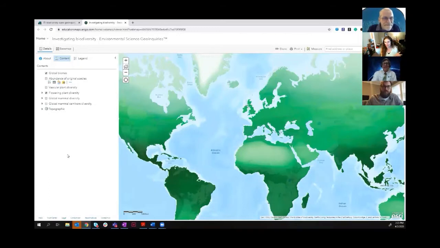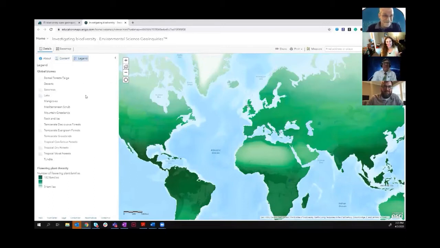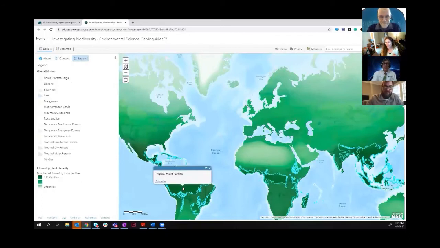Well, yeah, it's green, it's plants. So does that mean that the green means there are greener plants there? Right. Let's use the legend. So again, we can come in here and understand this map is actually showing flowering plant families in that region. And like before, we can click on them and you'll see some highlights and selections appear.